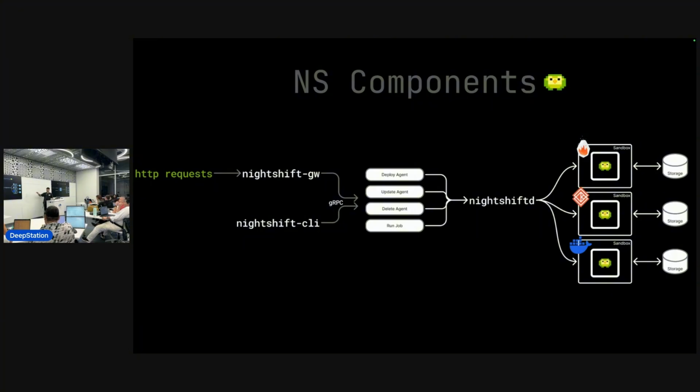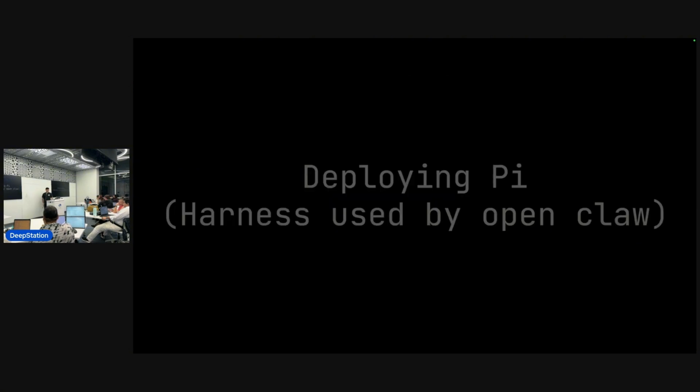Something cool about Nightshift Daemon, I don't know when you would want to do this, but it's a flex, is that you can run heterogeneous sandboxes in the same cluster. So even on the same node. Your node can run Firecracker, Kata containers, Docker containers, even exotic runtimes like WASI, for example.